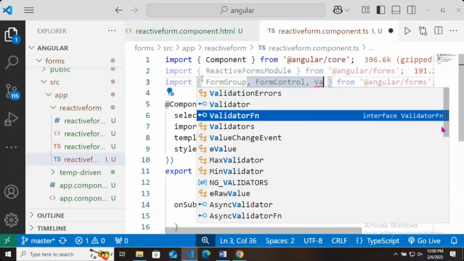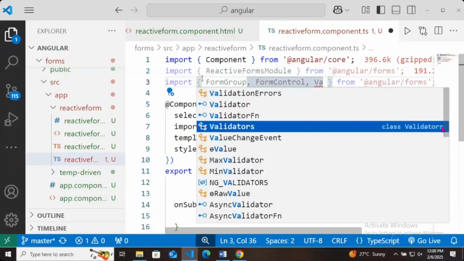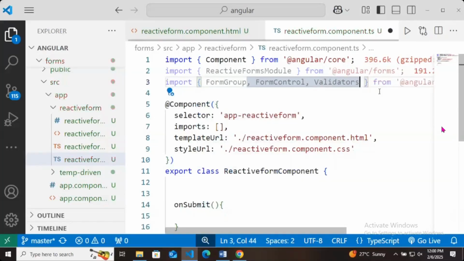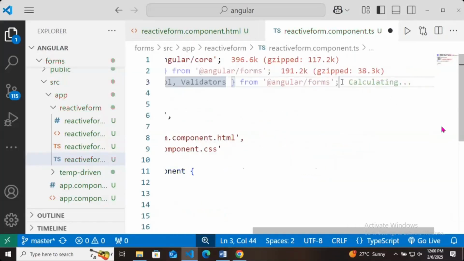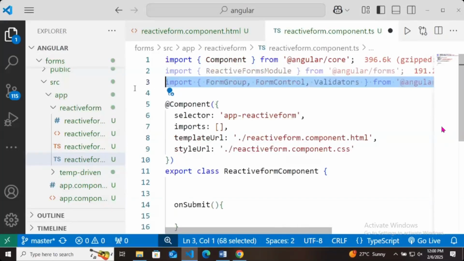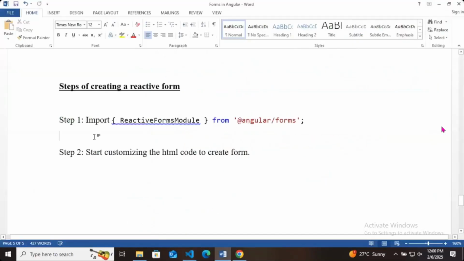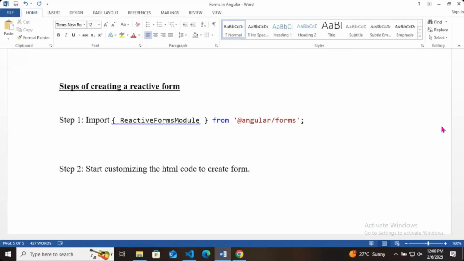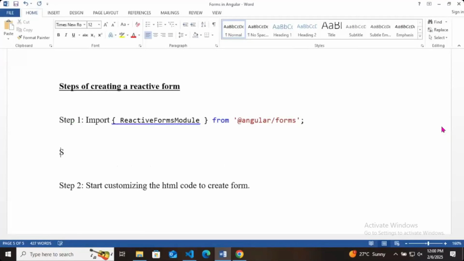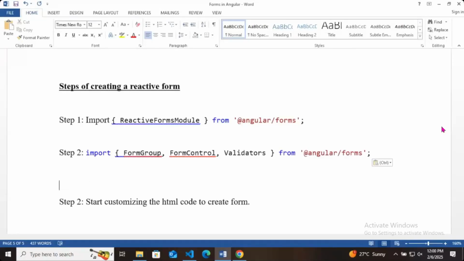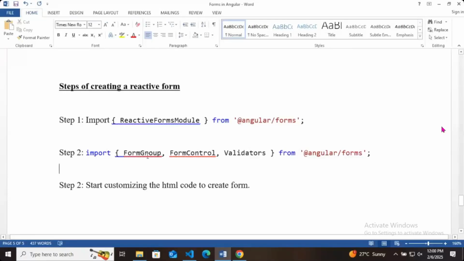Remember, there are two things, one Validator and one Validators, and both are different. You need to import Validators. From where they will come? They will come from Angular forms only. So let me write this step. Okay, so like this you need to do, and in step 3 we will customize the form.